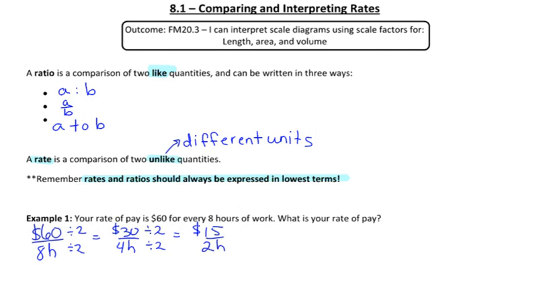So this is not telling me his unit rate, though. This is telling me how much he's going to make in 2 hours. So you don't see wages listed per 2 hours, right? Your wages that you're going to get paid is how much you're going to get paid per hour. So right now, as simplified as I could go right now, this is not a unit rate. This is per 2 hours.